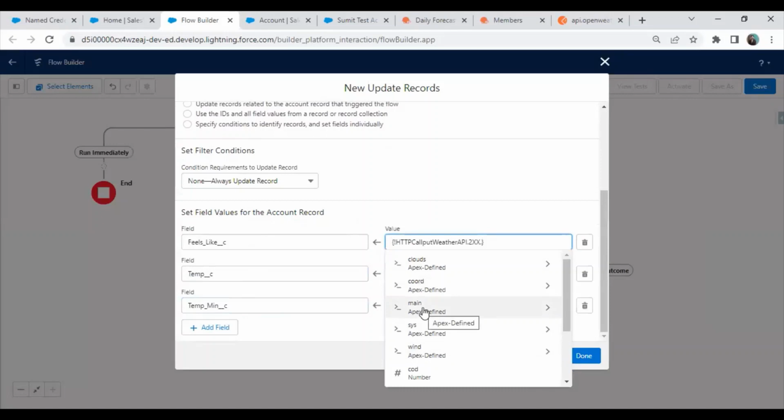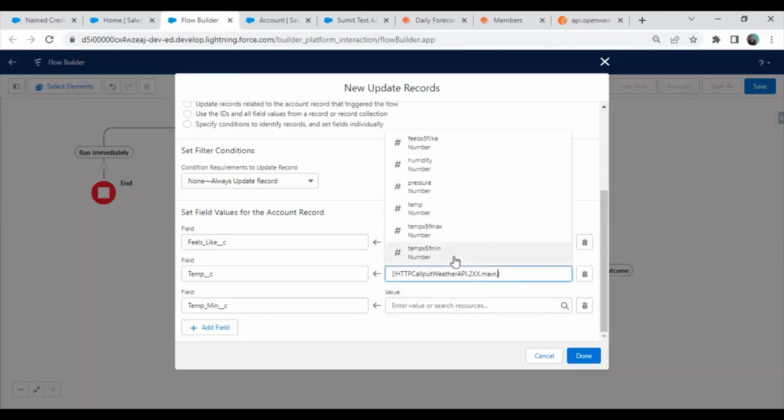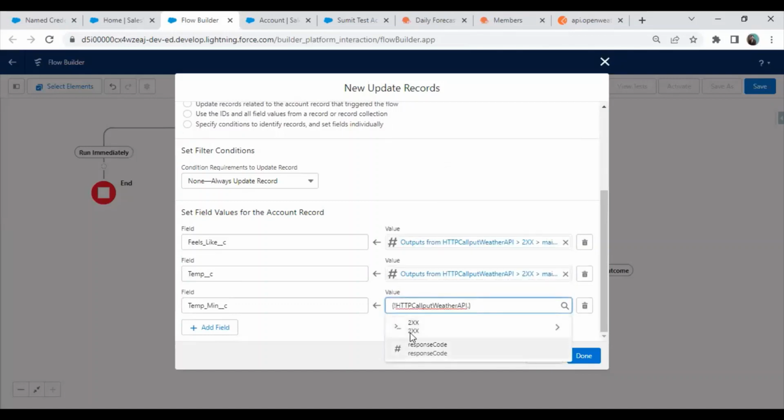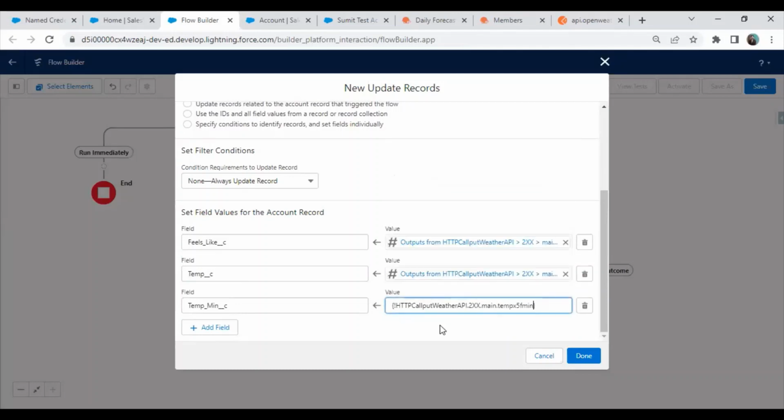If you remember, we copy pasted the sample response, so it will be getting the details from there, the variables, fields, main. From here I map the field feels like. This is temperature maximum. Select this 2x main and temperature maximum, and temperature minimum, this 2x main and temperature minimum. So this way, we did the mapping.